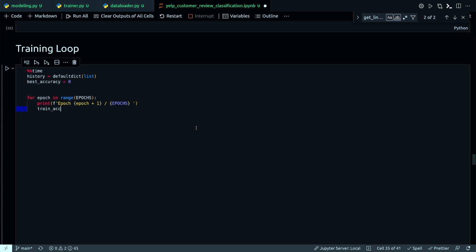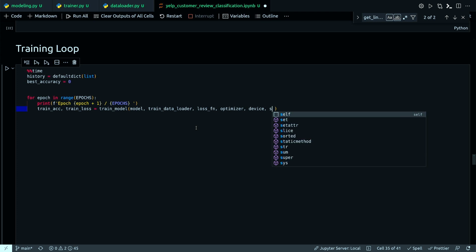So first I'm going to execute the train model, which will give me the train accuracy and the train loss. And also lastly, the length of df train.